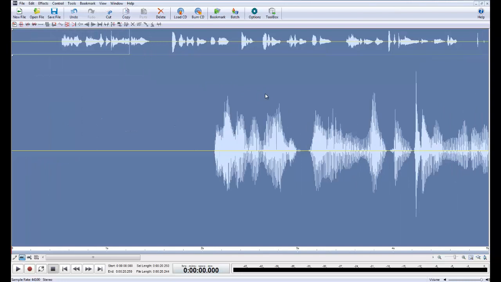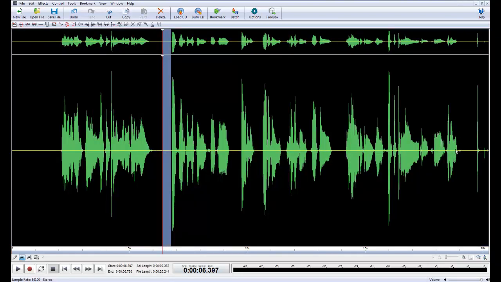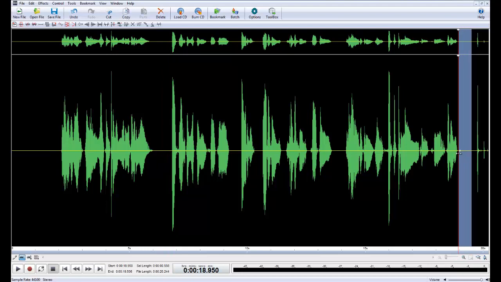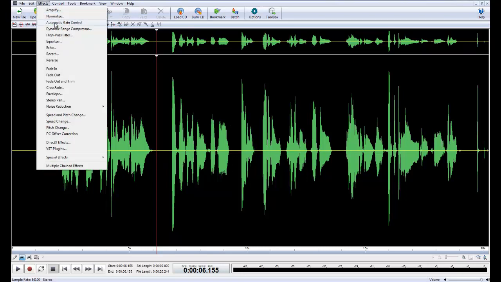Now, sometimes if you have a longer file, it'll take a while. And it only really will work on static, like the tail end of my talking, maybe us or whatever coming through the mic. So it primarily works on that, and it can actually add artifacts to the recording. It's a weird, underwater sound it can add. But if you have some heavy duty noise to get rid of, you can do that first. Then you can come up and automatically gain control of the whole file.